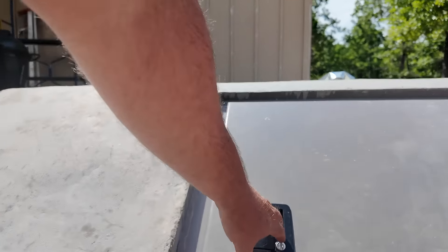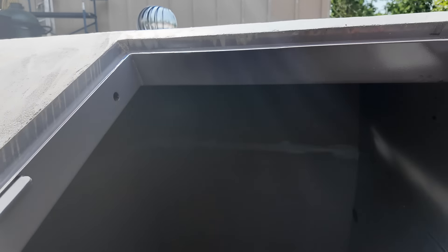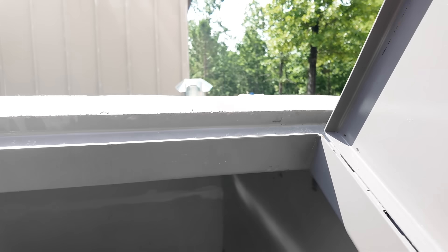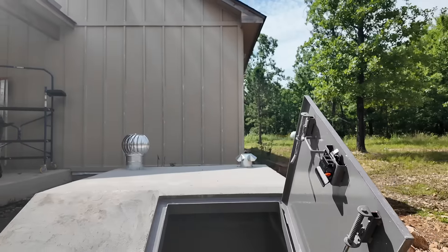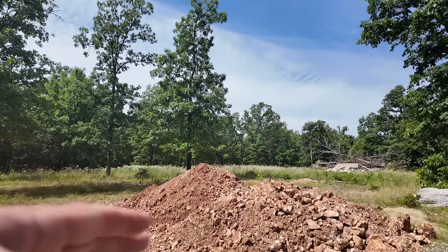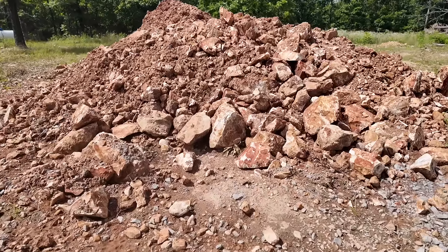Let me open this up and show you guys real quick. We've had one of these at a previous house and we've really needed one here. We cleaned out the chairs after the storm. We need to sweep it out and it still smells of the sealant they put on the sides, but you can see we finally got our bunker — it fits about 12 people. Look at all the rock they dug out right next to the house — we live on a big rock pile.